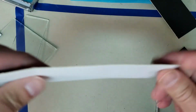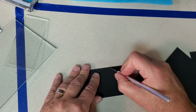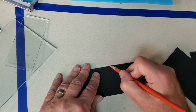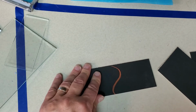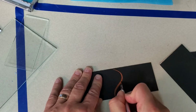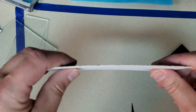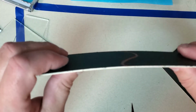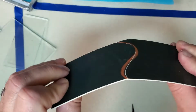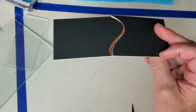Got that? But let's say that I have a curve that's not a slight curve, it's a really dramatic curve. As a matter of fact, I'm going to draw it on here with a red. So let's say my curve is like this. Okay, that's a really dramatic curve. So I take my glass cutter and I cut on that line. Now, pretend this is a piece of glass. I try to bend it, and what's going to happen? That glass is going to start to bend, you know what I mean? And it'll eventually break. But the problem is my glass isn't flexible like this piece of paper here, okay?